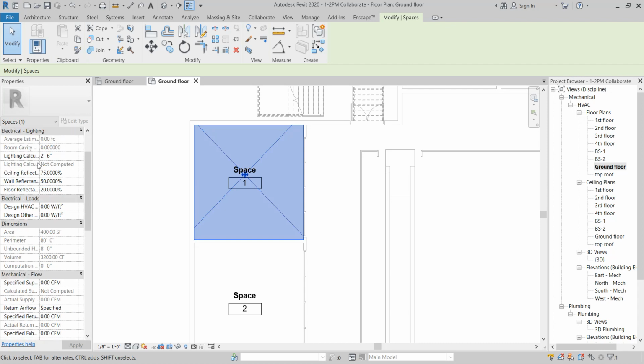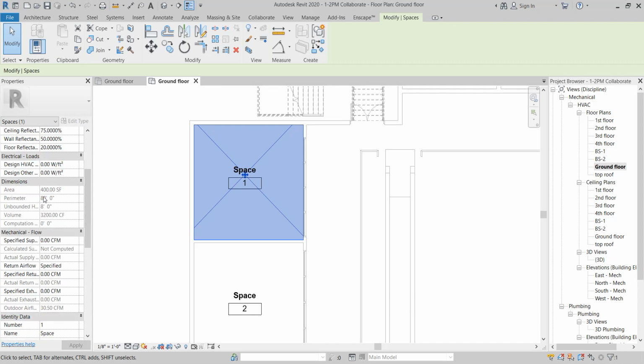Okay. Now come down here. Here we have the electrical and lighting. These are the reflectances, how much reflection we are getting from the light fixture. From the ceiling we are getting 75%, from the wall 50%, for the floor 20%. For every room, for every light fixture, these are the standard, and according to the areas and industries, these will change. Sometimes it will be 50, 50 and 20, sometimes 10, 10 and 30 or 0, like that, according to the area and the industry.